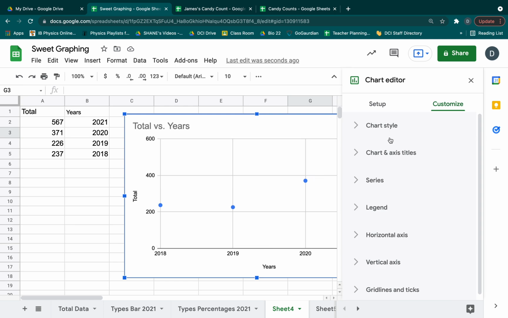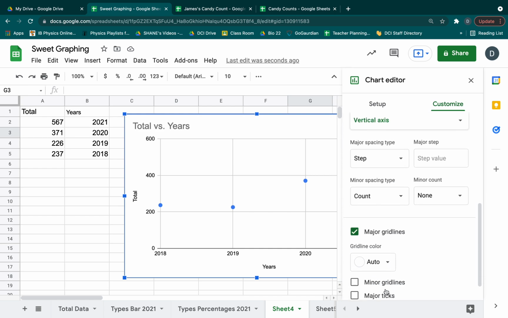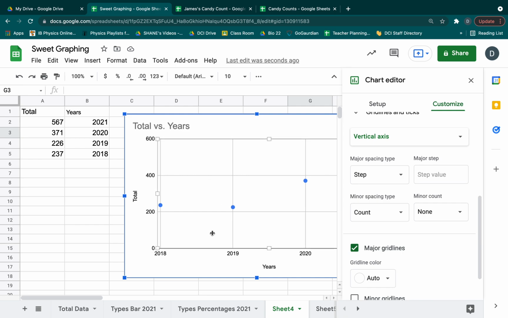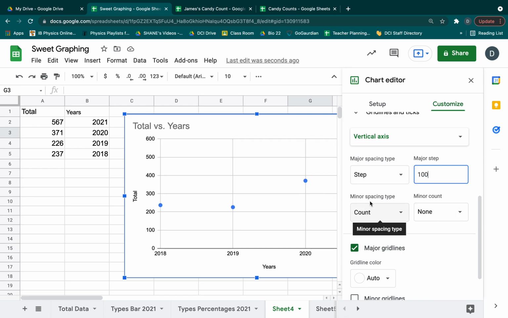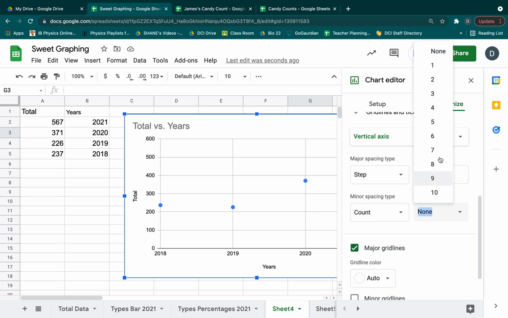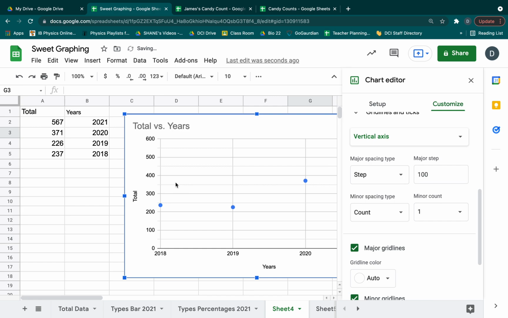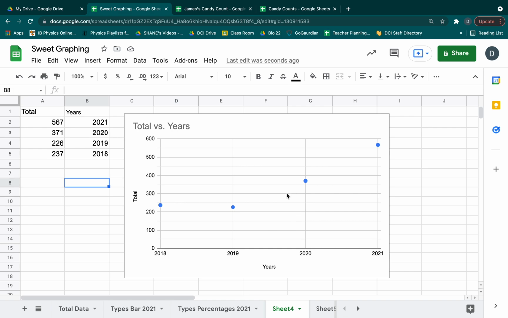That's pretty good. I am going to come down here to series. First I'll fix my grid lines and ticks. Once again, there's a big gap between the data and it's kind of hard to see and compare. So I'm going to make the step values 100. And that gives me a few more lines on my graph to see where things are. And once again, I'm going to put a minor line in between, just one line in between. So that gives me where the 50 lines are. And again, that just makes it a little easier to see what's happening on my chart.